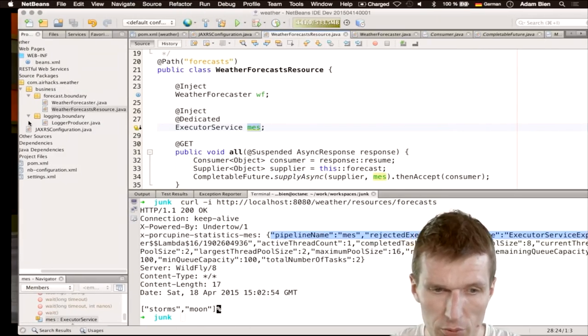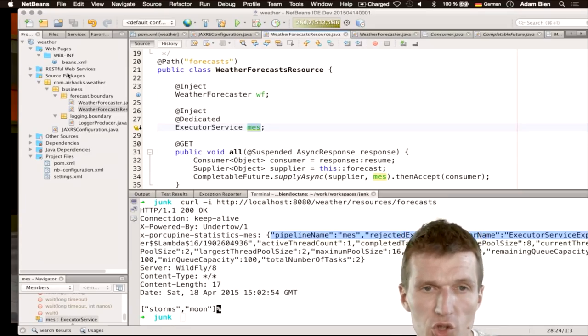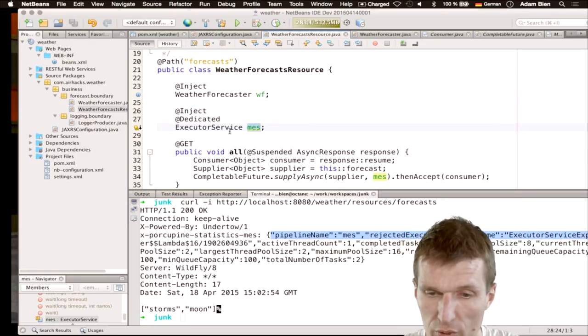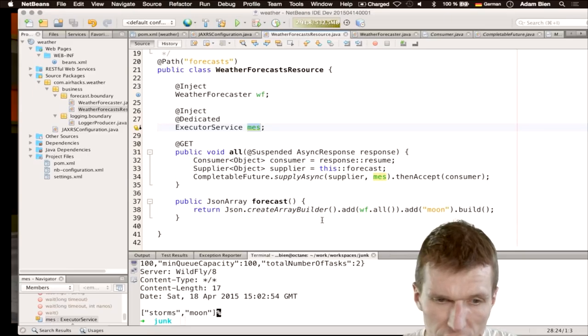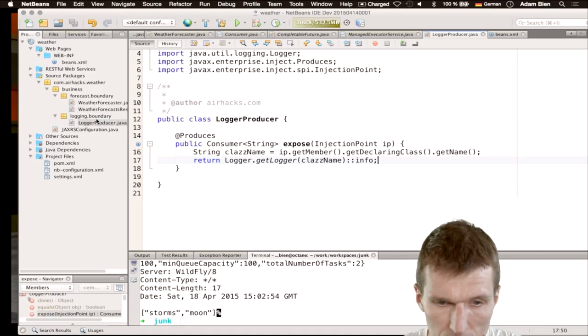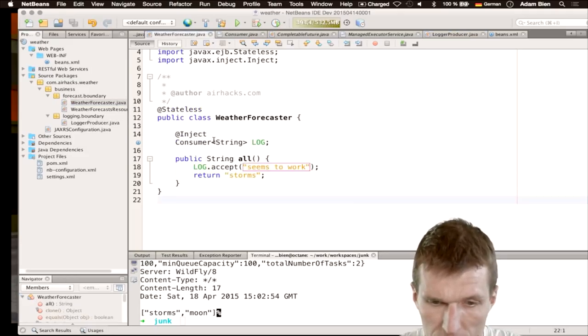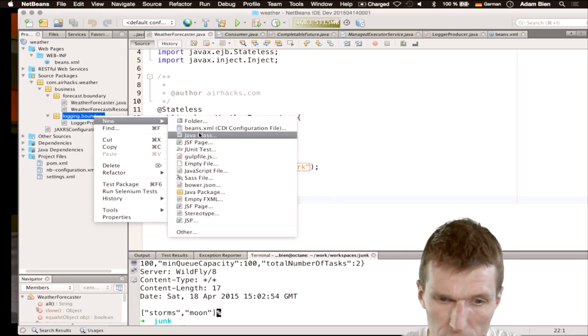So now I showed you a little bit of my own library called Porcupine, and this is also based on Java EE 7 Concurrency Utilities. So this library also uses managed threads from the application server. What's ugly here, of course, is the producer creates a consumer of strings. This is a built-in Java 8 interface, and we use this, and you have to say accept.